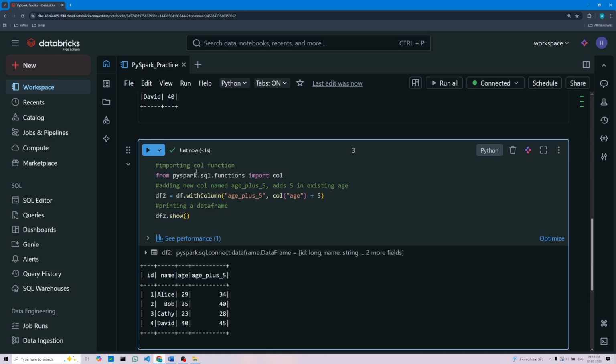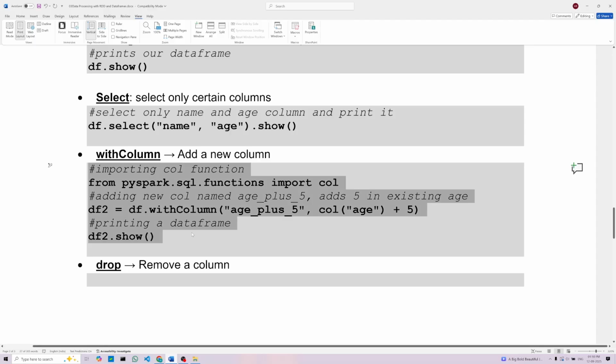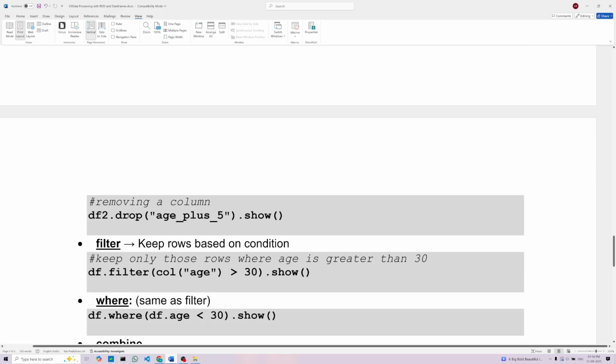Okay, so using this withColumn function, we have created this new column, and we are adding 5 to the existing age here. So this is also working. Now next is drop, which means we can remove a column. It is very simple.